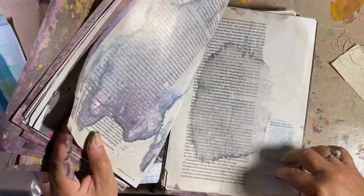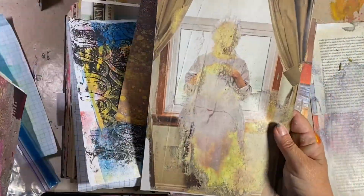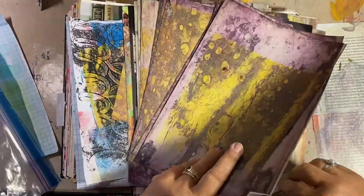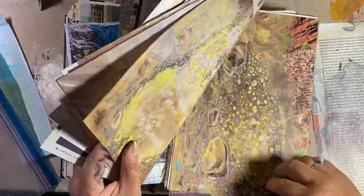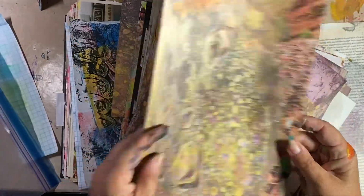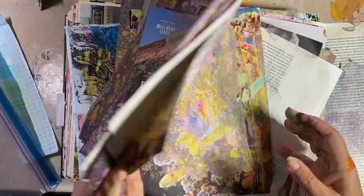So I'm going through my National Geographics that I've colored with Citrusol. Ooh, that's a ghost. That's going to be something. I don't know what, but it's going to be something. Most of mine are yellow and pink, and I guess that just depends on what the pictures are. I've got a good couple cells on some that I like.